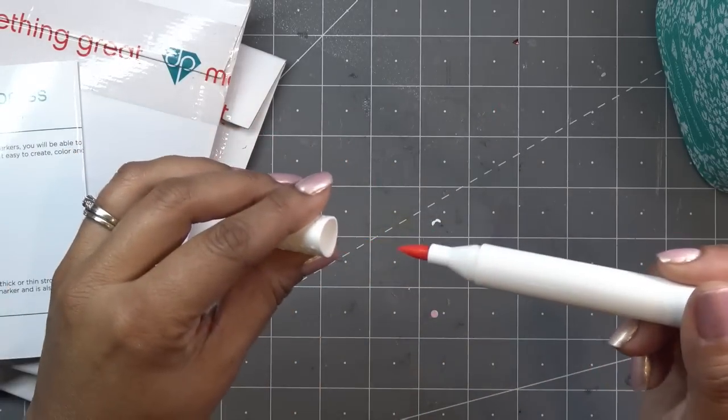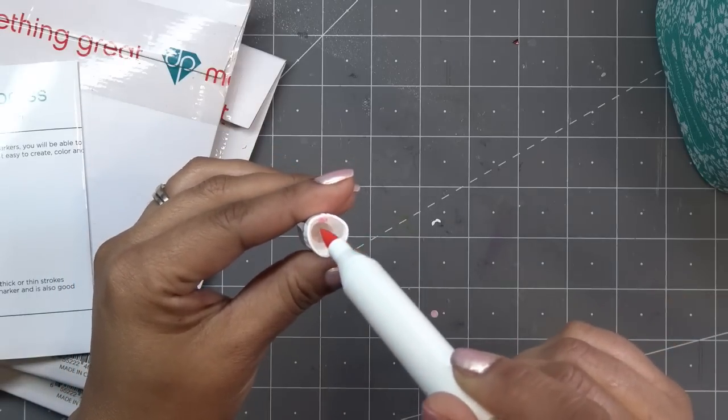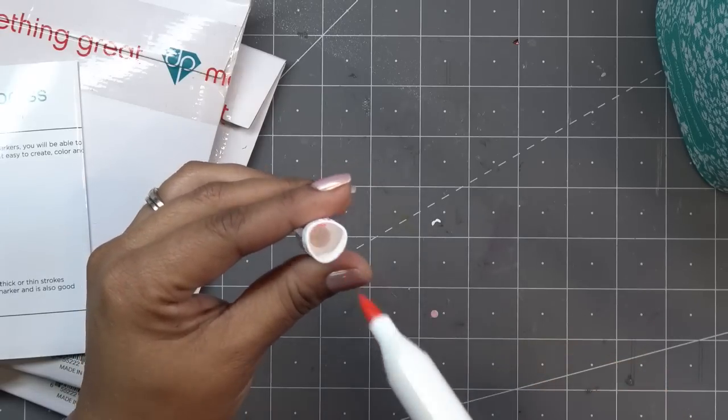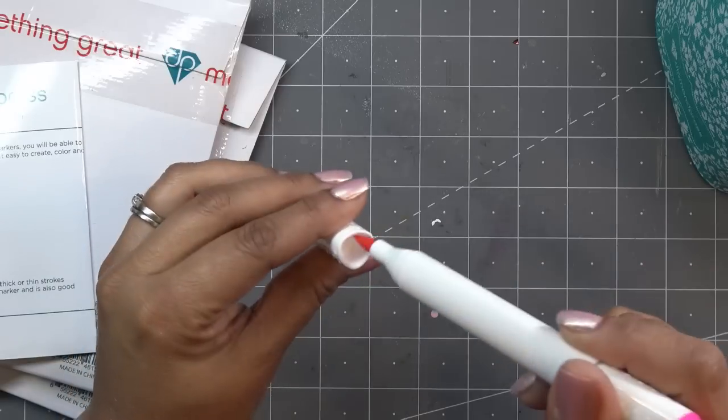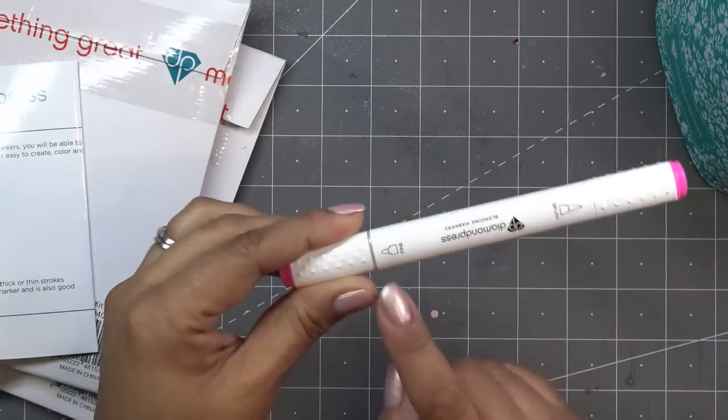So when you go to put it away, you're not going to poke it. A lot of times companies will do it where they have a separate part that you're supposed to really get in there. So if you don't, you're going to scrape it. I hope that makes sense. So this is very nice and smooth, and it just puts away, and you're not going to mess up your nib. And on the other side, it has that little gray line.